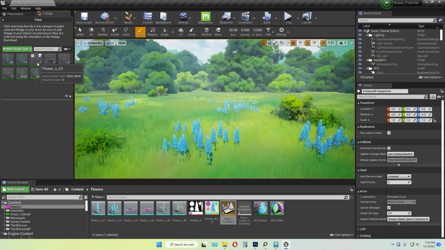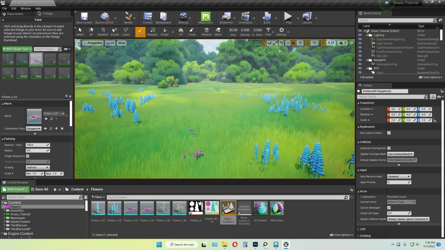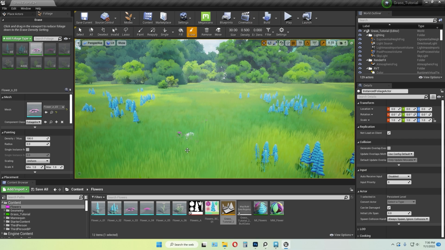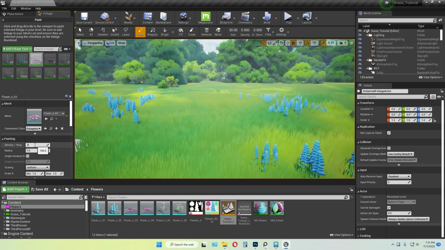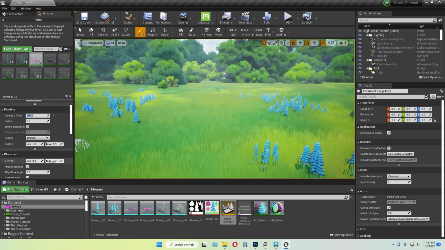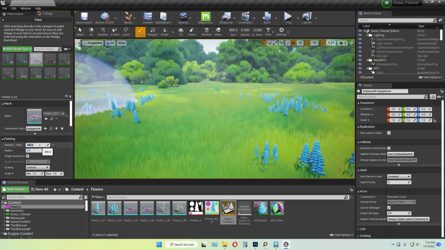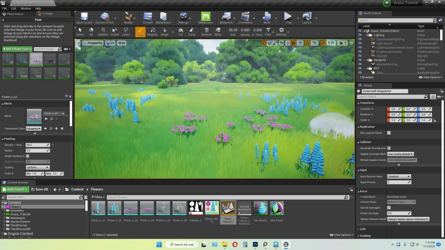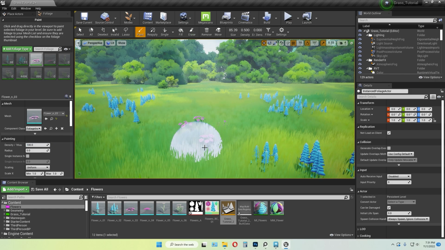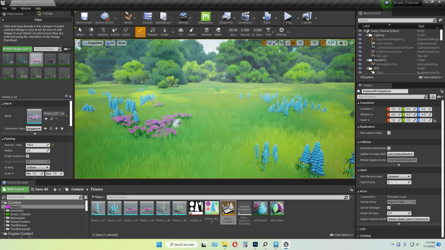Now let's check. Oh, another flower, this one. As you can see, when I start to paint with them, we almost don't see them in the grass. We need to change the offset a bit to make them visible, for example, 20. And as you can see, they now became higher, maybe 30. Yes, 30 is good. But as I can see, 200 is too much, maybe 50. No, not 50. Let's leave 100. Too small. 150. Yeah, this one is nice.